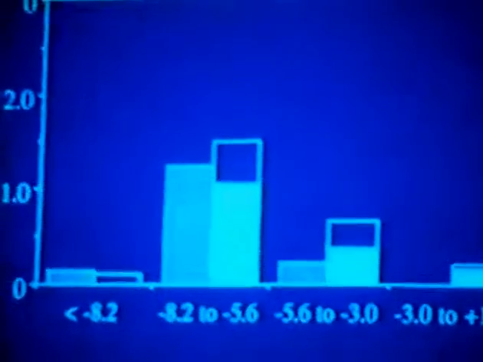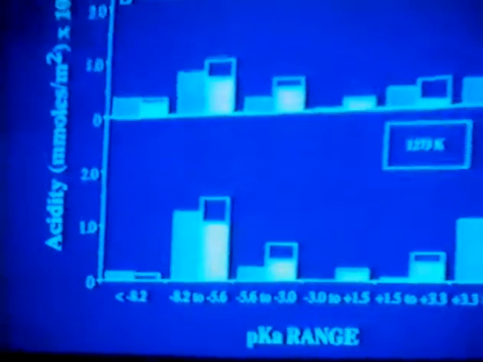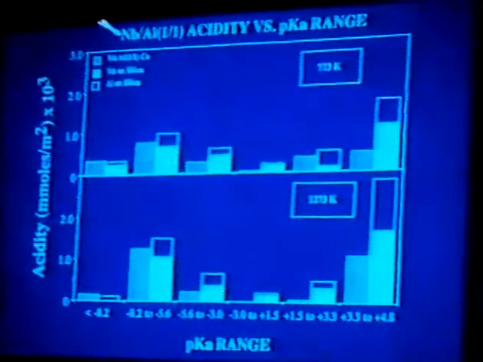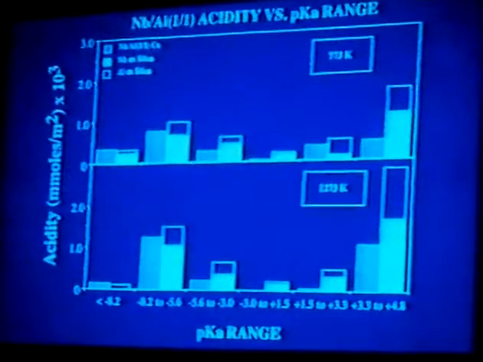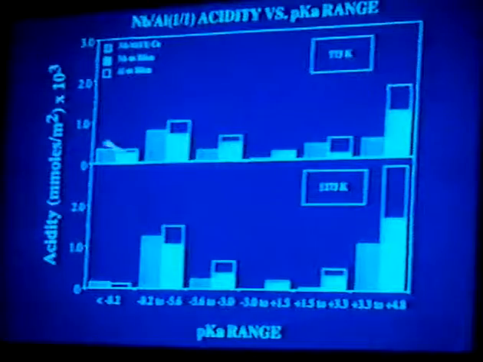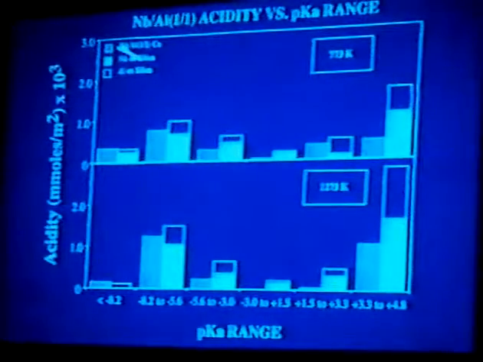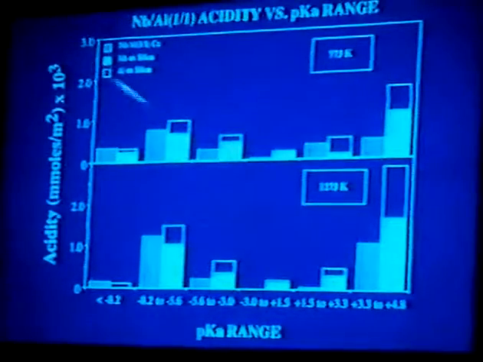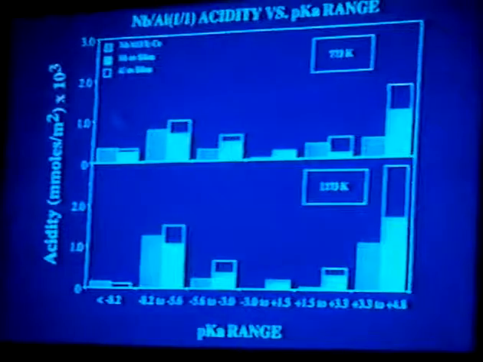Well, we did not see that. I'm now showing you the results for the niobium alumina 1-to-1 sample, which is shown in the shaded bars, and then the solid bars correspond to the precursor to that, which is the niobium on silica alone, and then the open bars are therefore alumina on silica alone. And as you can see, if it's just a physical mixture, then all these things will show up at the same height. They do not.